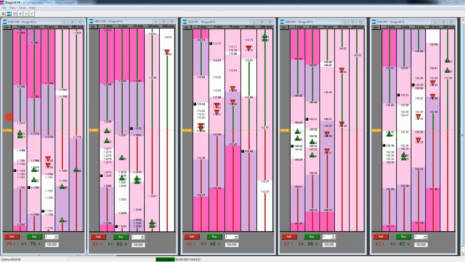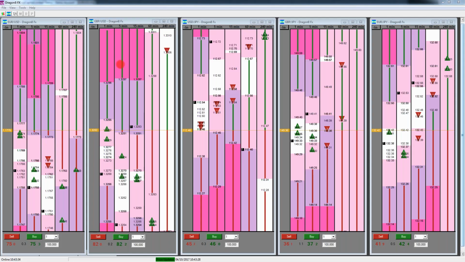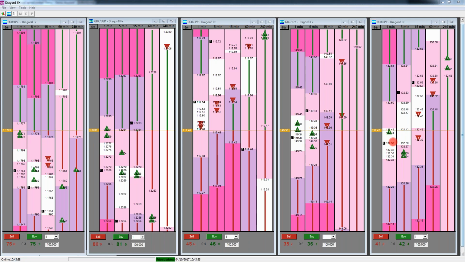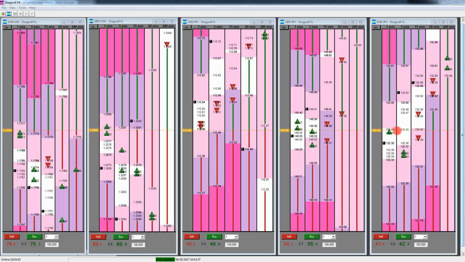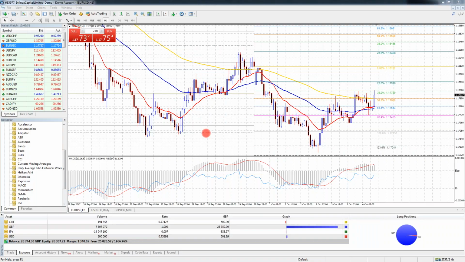here. So we've got euro-dollar still looking quite strong, so euro is looking strong against the dollar, and euro against the yen. Now, euro is starting to come back against the yen. It's not as weak against the yen as it was 20-30 minutes ago. Now look what's happened to dollar-yen. Dollar has started to sell off against the yen, and it's started to look weaker.